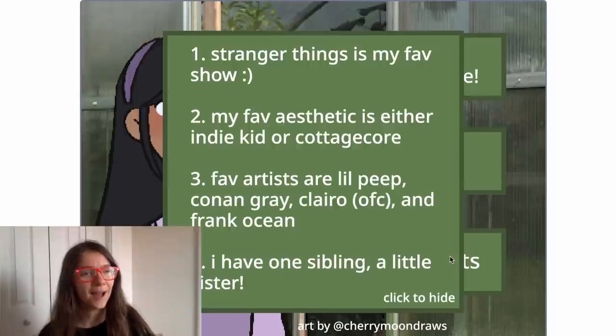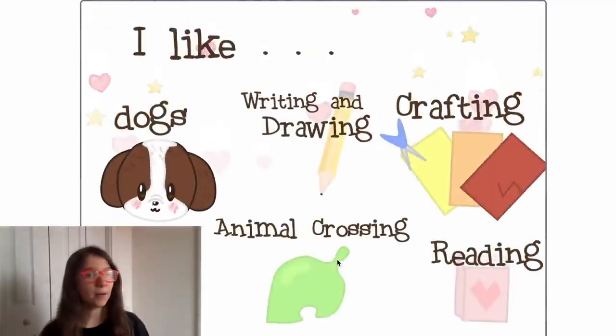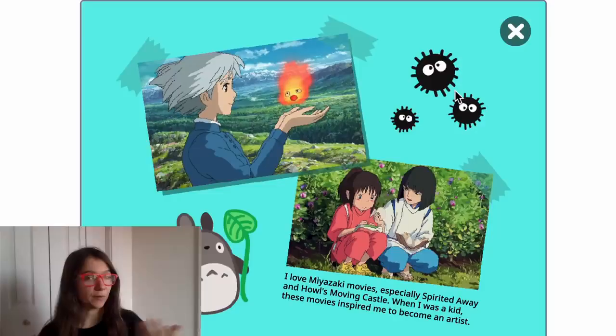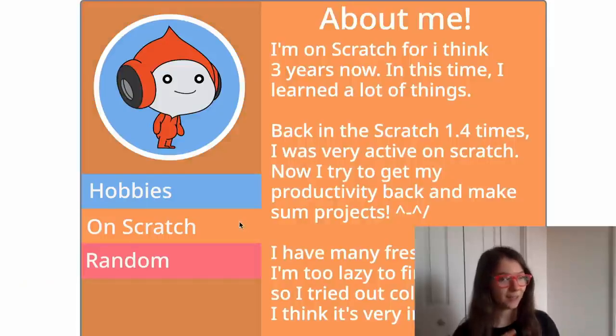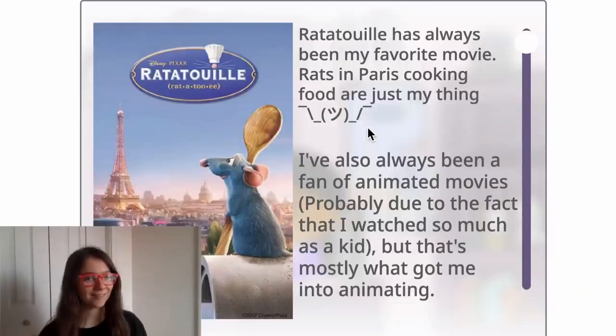Today I wanted to show you how to make an About Me project in Scratch. You might have seen these kinds of projects before, where people will make a project about themselves. Random facts, things they like, favorite foods, hobbies, interests. And by the end of this video, I will show you how to make your own project like this. That's all about you, and you can design it to be whatever you want.